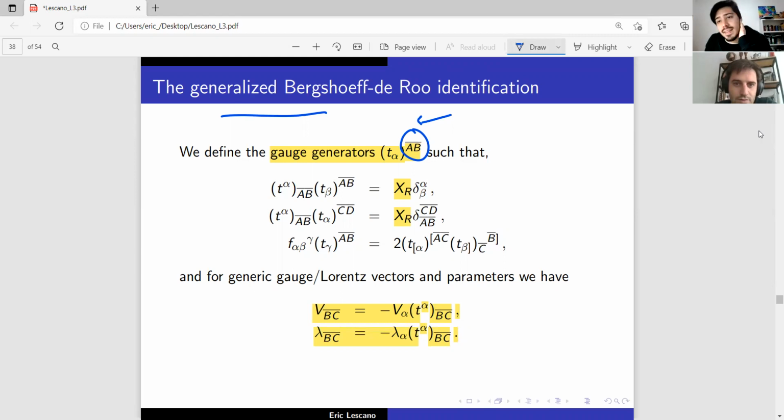That other identification is correct to all orders, but it's correct in the sense that it produces a tower of alpha prime corrections or higher derivative terms. But nowadays, we are not very sure that these are all the corrections, because we are dealing with these theta three terms in the Riemann quartic terms. I think you know what I am talking about. So we can produce a lot of corrections with the generalized version of the Roux identification. But this is not the whole story. Okay, perfect. Thank you. You're welcome.